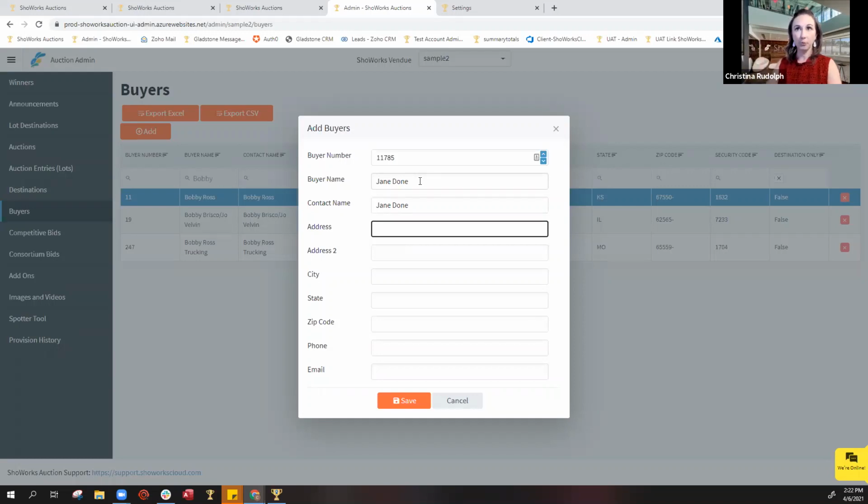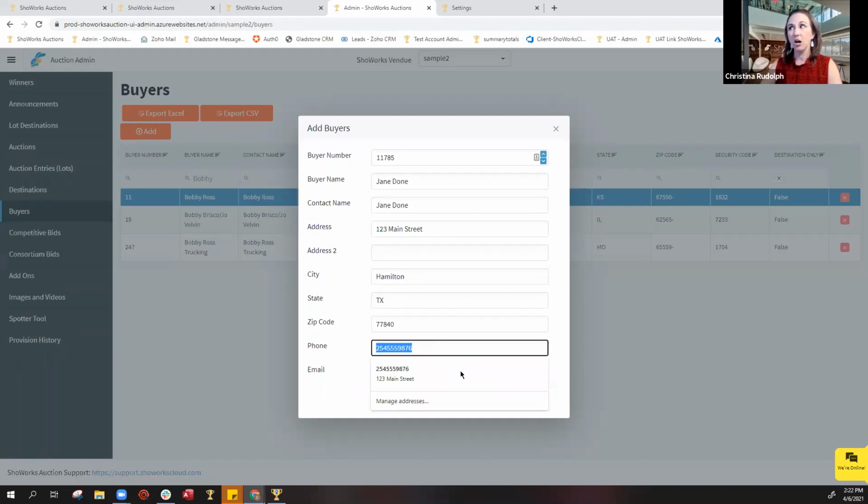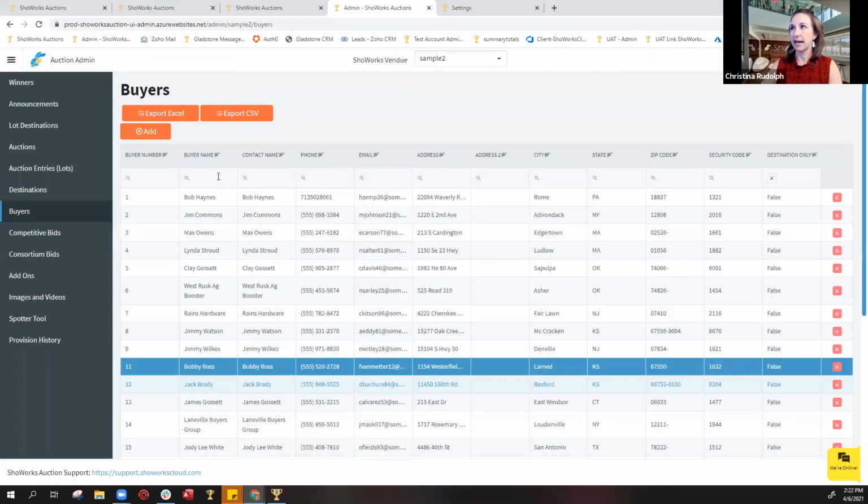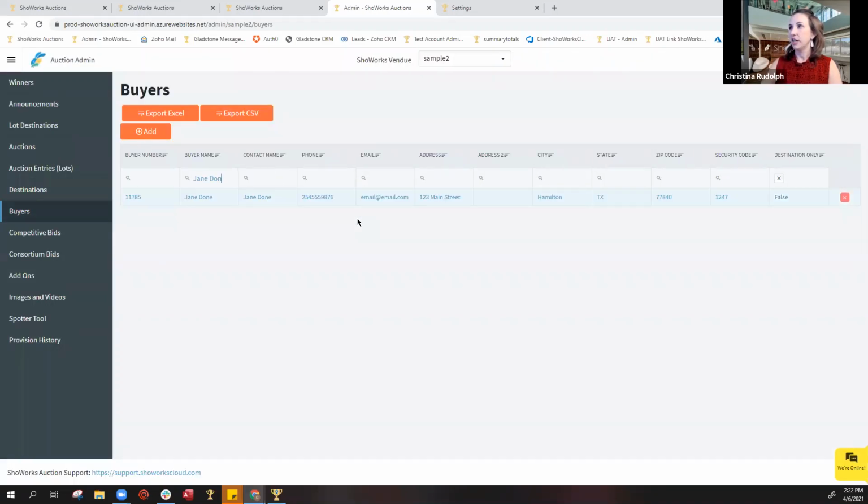But if you've got helpers, you need to tell them how important it is to get all of this information in place. So phone number, you're going to say we'd prefer a mobile number. That way you can access the online site, and click save, and that individual gets added. You can see Jane got added.